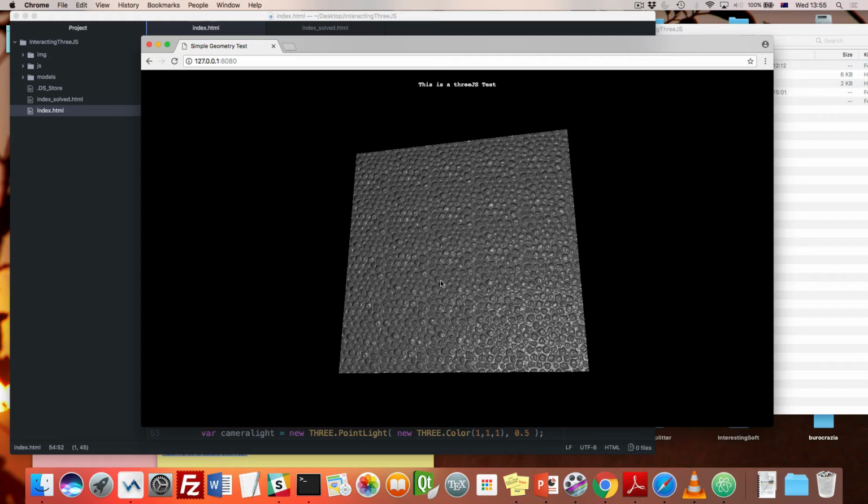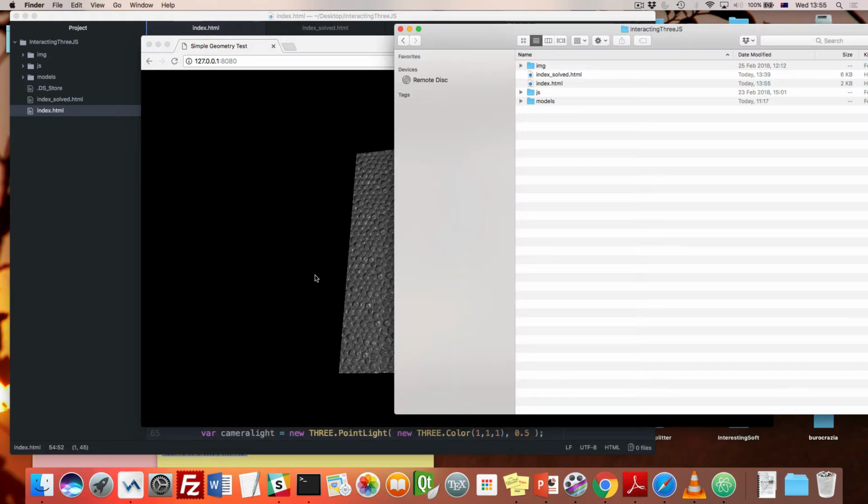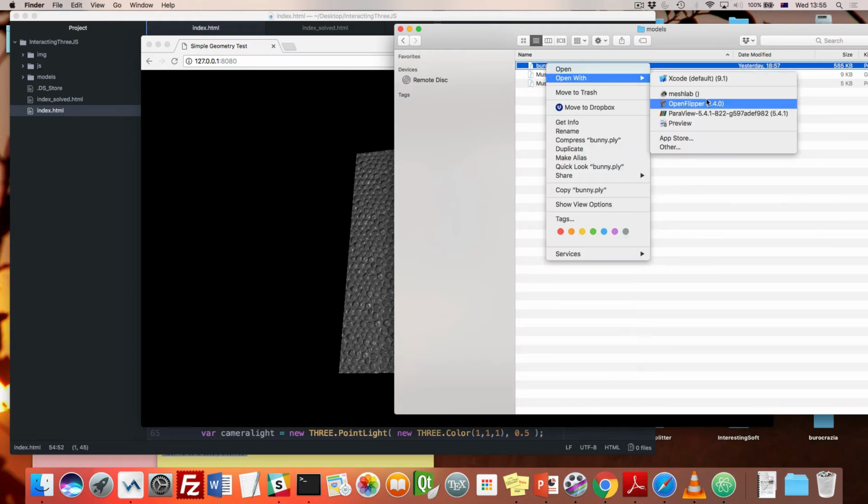Okay, now I want to load an object. In the other tutorial I show you how to download an object and resize and decimate it if you need to import it in your application. There are a lot of details, but here I have this bunny.